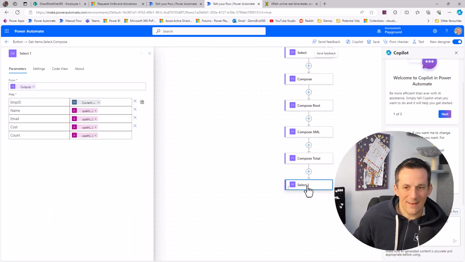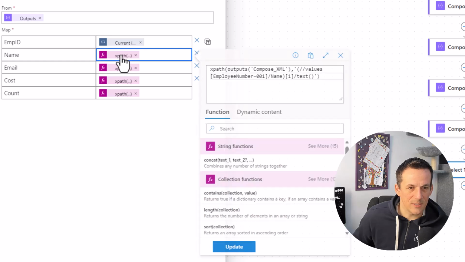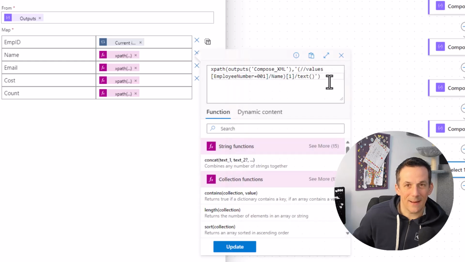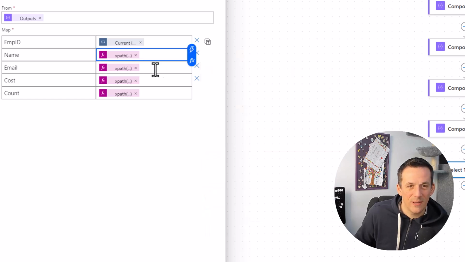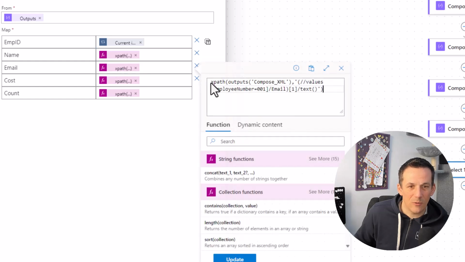So back into edit, first things first, what I'd like to do is make sure that I'm actually getting back just the name and just the email. So because it's returning an array, you've probably seen this before, I want to get the first value back. So in square brackets, I put in a number 0 and that will get our first. The alternative is to obviously wrap the expression in first. So I'll show you both examples depending on your preference.